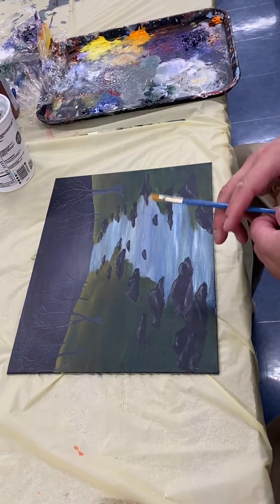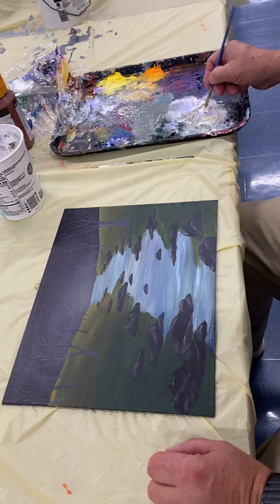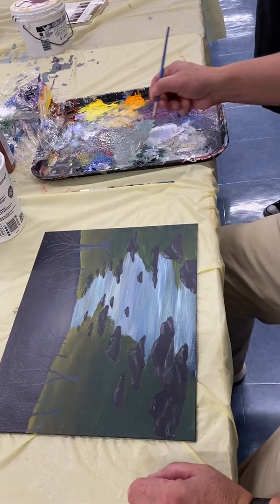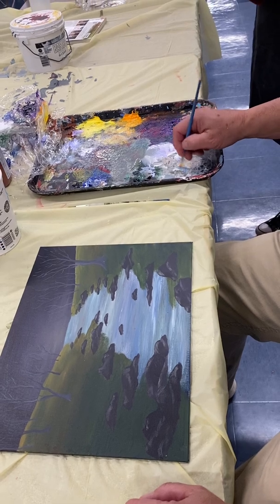We're at the stage of the game where we can put some white in here on the water. So I'm going to start off with some white, a touch of Hooker's green, in this case sap green I think it is, and a touch of blue, ultramarine blue. Add it into the side here.